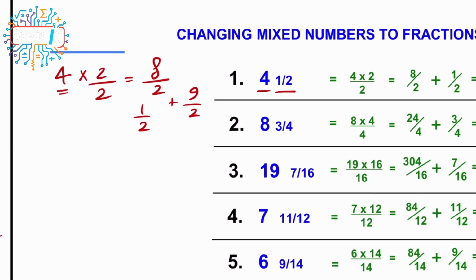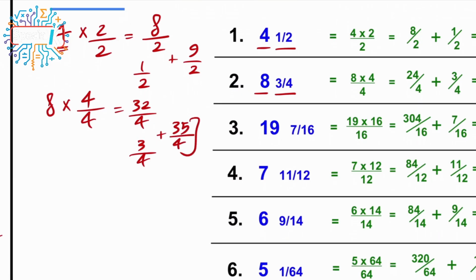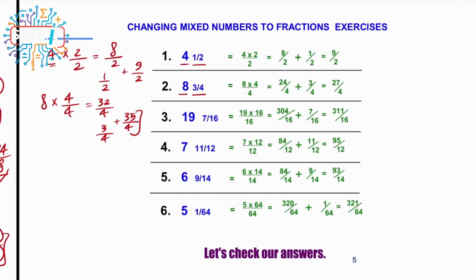I do have 8 pizzas, and each of them has 4 slices. I do have 8 as a whole number, multiplied by 4/4. I do have 32/4, and after that I do have 3/4. Add them up, 35/4. It means that at the end, instead of just having 8 whole pizzas and 3 slices, I do have 35 slices, based on the fact that I have a pizza that can only be divided into 4 slices. So on and so forth. You can also understand all of the questions. Again, this is not that hard.